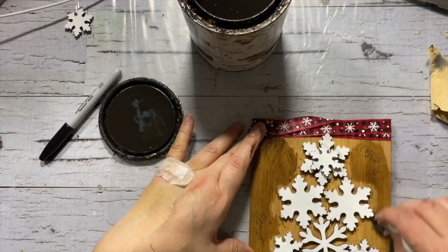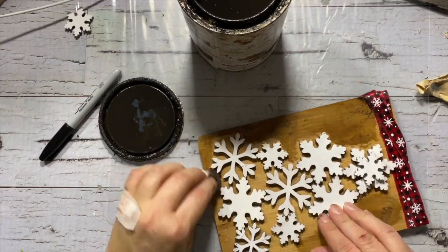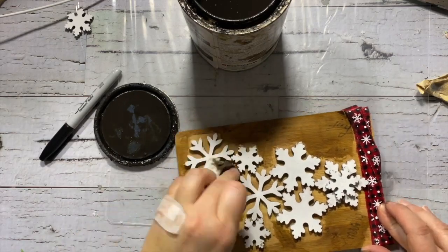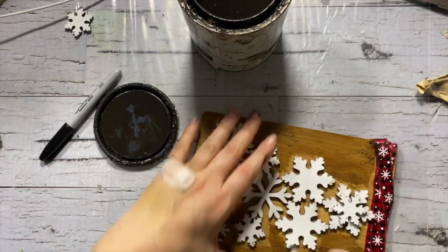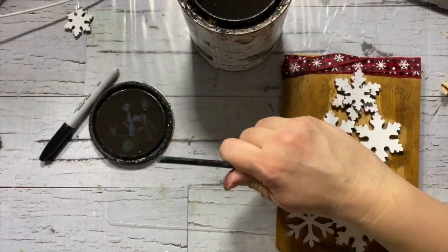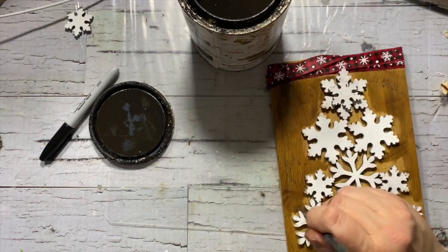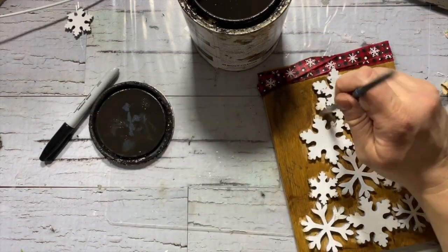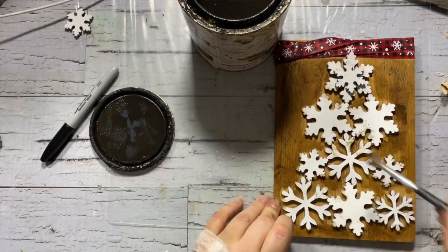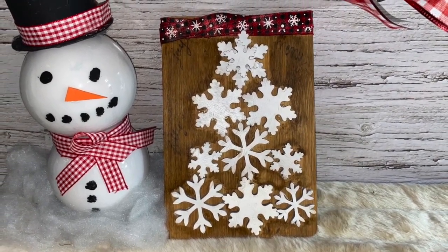I just used a little bit of Dollar Tree sandpaper and sanded down the words a little bit. And then I applied the decorative glaze first with a paper towel and worked it in, and then I used a brush to get it in between. I did get it a little bit on the snowflakes, so I used a baby wipe to remove it. That's why I said it's easier if you do all of these things before you attach your little snowflakes. But I think it turned out really cute regardless, and here is the finished piece. Let me know what you think.